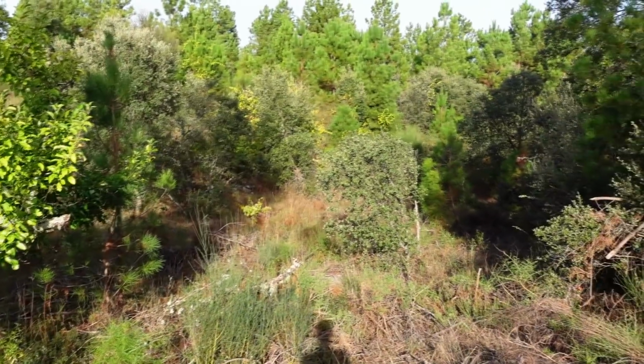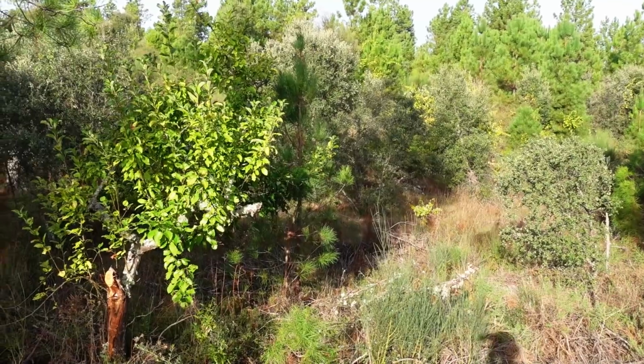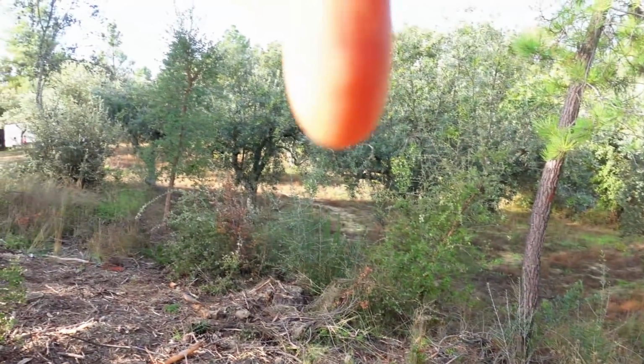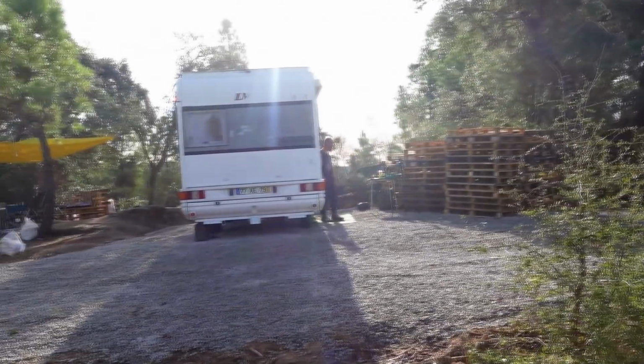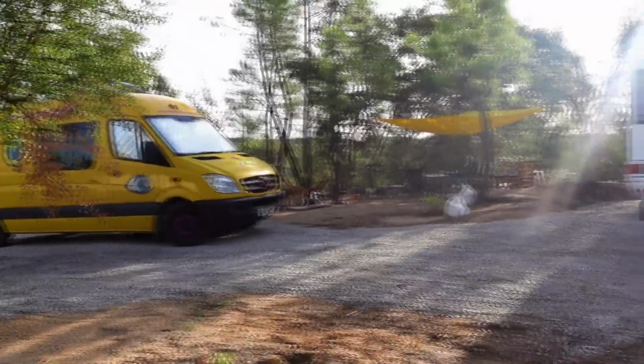So we're starting a new project on the land today. So you'll have to excuse me squinting, but I wanted to be faced so that the area that we're going to be working on is behind me. So if you have a look behind this area here, which is the beginning of the main part of our land at the top by the olive grove, which we don't own, which is just over here. So this is the access in beginning of our land up here, and then that's Martin's van, which is at the beginning of the land, and our van.